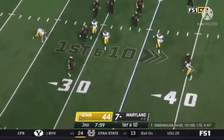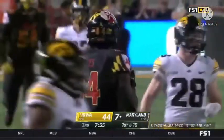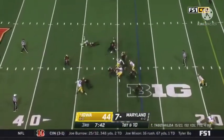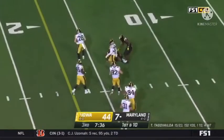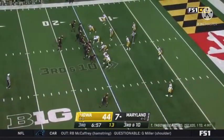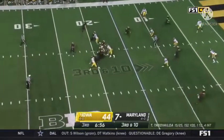And here's Tonga Vailoa on the run. Got him. That pass is there, and it is caught. This is just a guy trying to find a way to get open, and he does, and his quarterback makes an athletic play. 38 yards on the reception, and now Tonga Vailoa will take it. And he's got a first down at the 15 of Iowa. And the rules have certainly helped them, too, and relaxed them on return and so forth, so you're not getting injured as much. It's a calculated decision, and when you're on the cusp of greatness or more, I don't blame him.